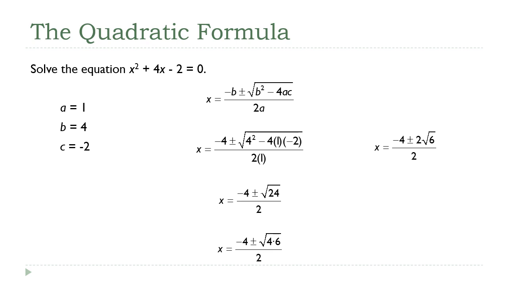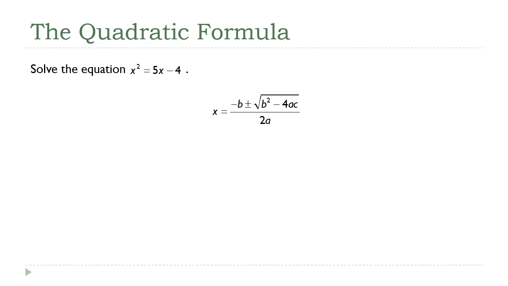Right? But I want to be clear about why we can reduce here where we couldn't in the previous example. So I'm going to go into just a little more detail. Right? I'm going to factor a 2 out of that numerator. It's going to become 2 times -2 plus or minus square root of 6 all over 2. Now, that 2 up in the top, because it's being multiplied by the rest of the expression, that 2 is a factor, and factors can be canceled. Right, so I'm going to cancel that 2 with a 2 in the denominator, and we're going to get our final answer. X equals -2 plus or minus square root of 6.